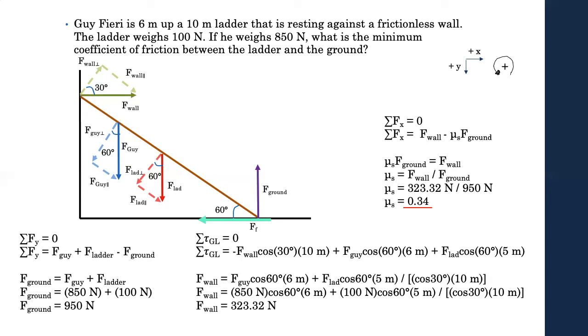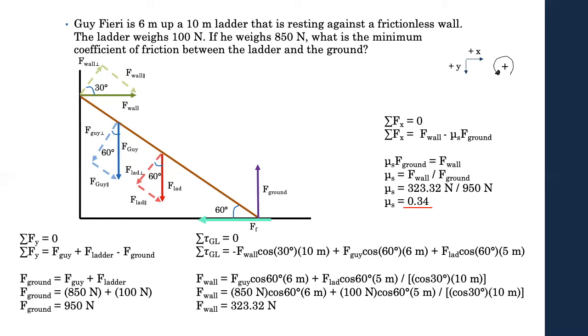A question like this, you have the advantage of already knowing where the forces are, what's acting on the ladder, and the steps you need to take because you've done the question before. And it requires a lot of thinking. When I came up with the question, it didn't take me a minute to do it. I had to think fast. So what you need to always remember is that if something is stationary, there is no net force. Net force is 0.